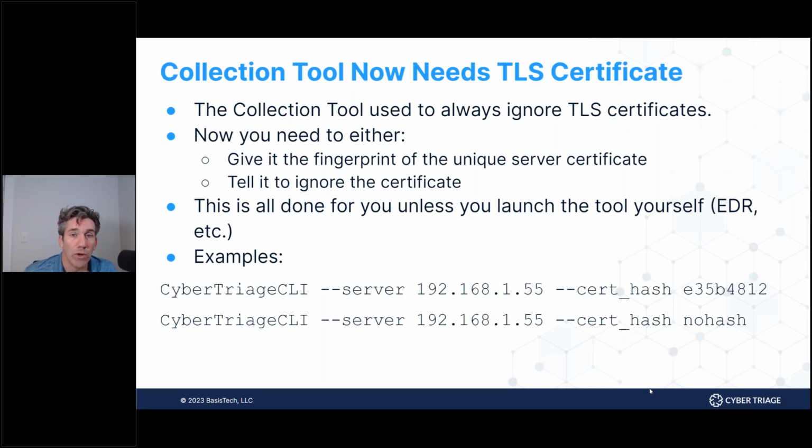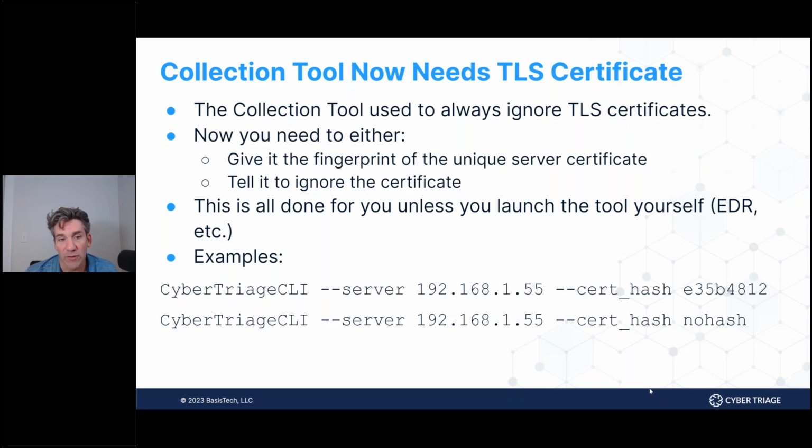So when you run the Cyber Triage collection tool now, if you're running it directly, such as live automatic, or saving it to a file, there's no change. This is really just if you are launching it yourself, either from an EDR or with live manual or whatever. If you're running the tool and having it reach back to the server, you need to give it the fingerprint of the unique server certificate.